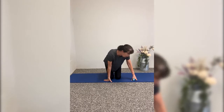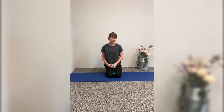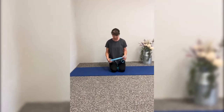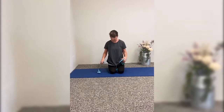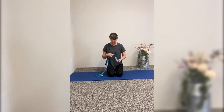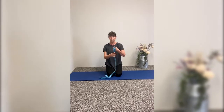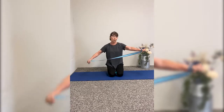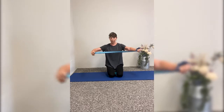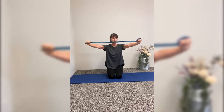Grab your strap and come up on your hands and your knees, then sit back on your knees. I'd like for you to curl the toes under and sit back on your heels. Some people have problems doing that because of their feet and toes, but if you can, try to do it — it's really good for you after having your feet in shoes all day. It feels really good to stretch the toes out; it's really good for the toes and feet. Go ahead and grab your strap or whatever you've got — your belt.